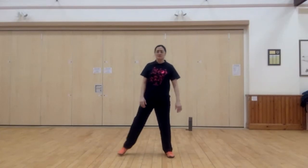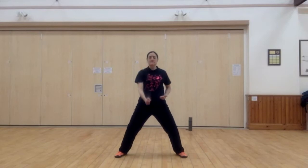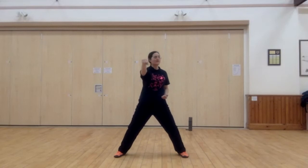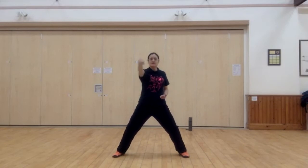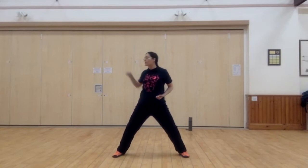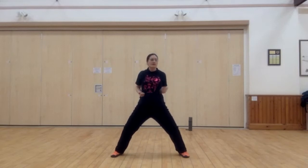Let's look at Eva's version. So Eva does it like this, like that, but a bit quicker. And she's not bothered about the breathing. She just breathes naturally. And then what she does is you look out and punch to the side and then come back. Look out, punch to the side, come back out. Look out, punch to the side.